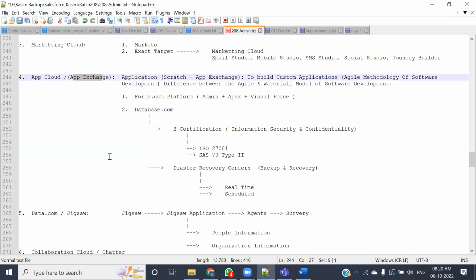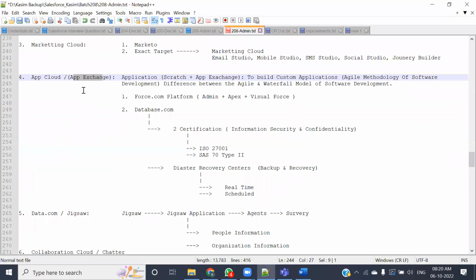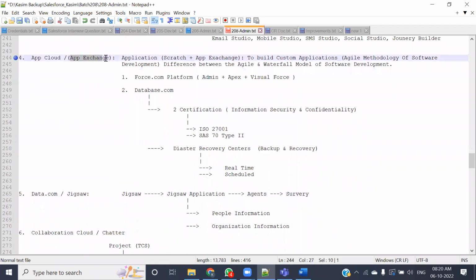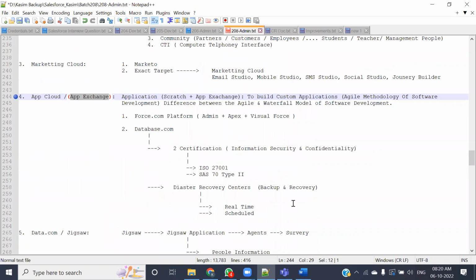App Exchange, I'll be going to cover this when I create this environment for you, this type of environment, I'll be going to explain you, or maybe like if possible, I'll take it by in the tomorrow's lecture as well. All right. So by tomorrow, I'll give you an introduction about the App Exchange, and then we'll continue with the same discussion, and we're going to finish the rest of the clouds by tomorrow.